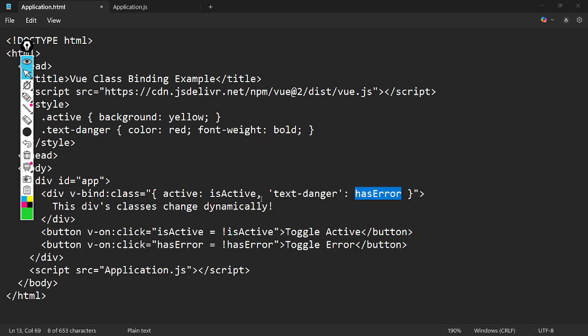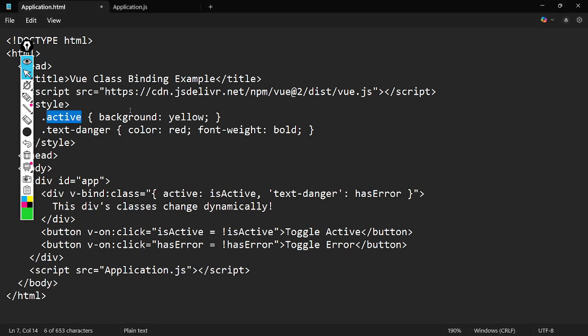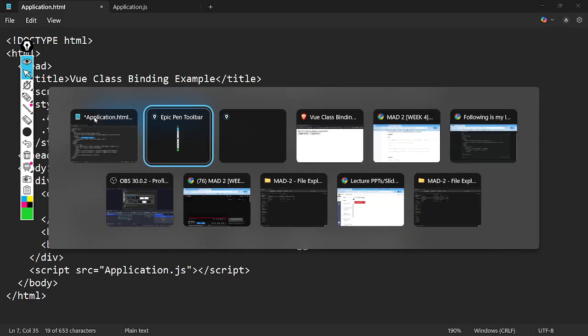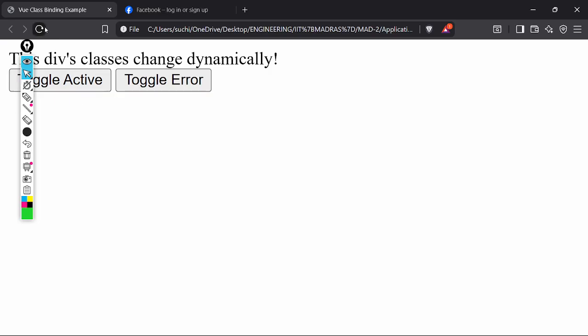And for each of these, they have separate colors corresponding to them being true or false. So whenever a change in active is seen, you can easily check the color is changing in the background, as you can see here.